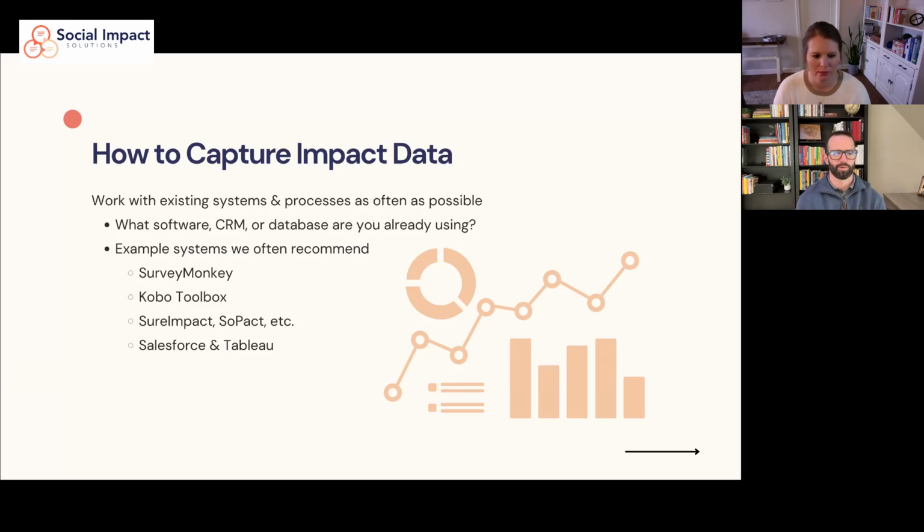On this slide, we want to talk about different ways to capture impact data. You've got to think like this data, it all has to live somewhere. And the phrase that's often used is just database. And so it all has to be housed in some form or fashion. Some people have a Google Sheets empire where all of this information lives. That's your $10 heart rate monitor, right? Your $10 watch. But there's different levels to this impact measurement spectrum.